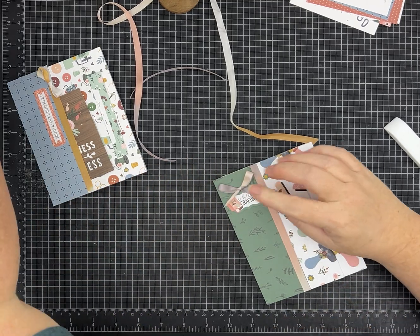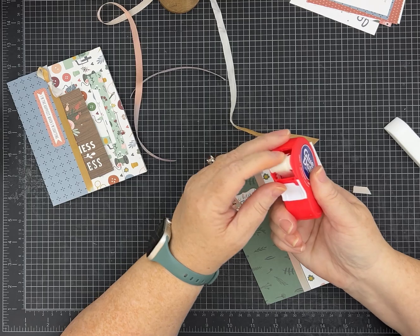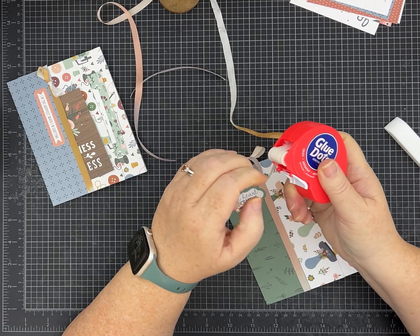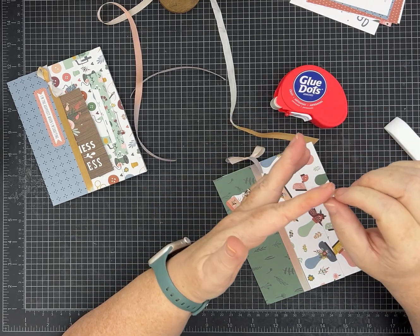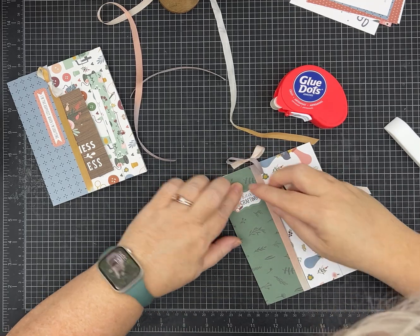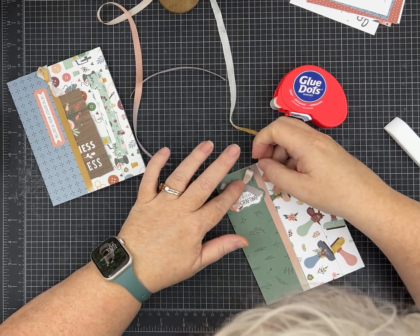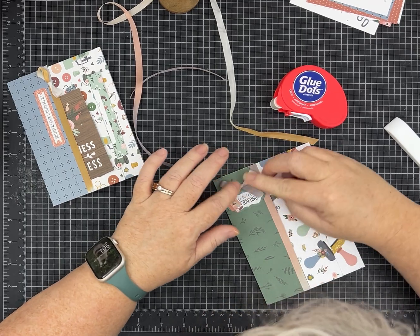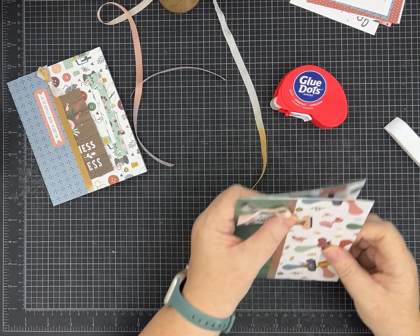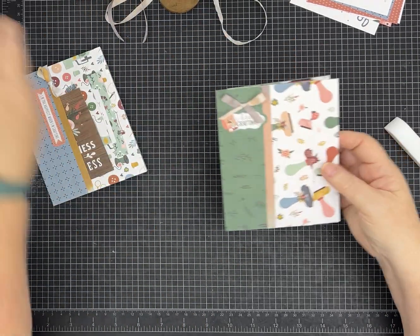There. And I could do my hot glue gun, but I'm just going to take one of these glue dots and pull it off onto my finger. It's super sticky. Just kind of ball it up, put it there. And then that's going to hold because this ribbon is very, very sheer is a good word for it, I think. All right, that's fun and cute and a little different.